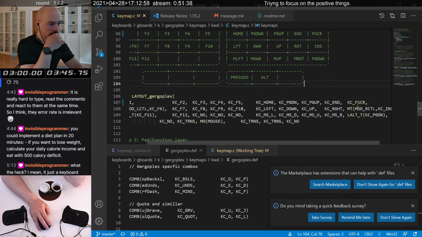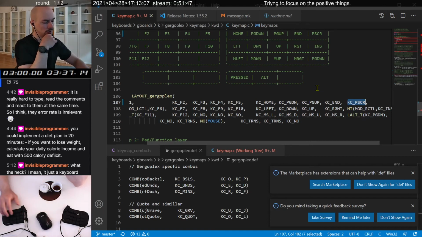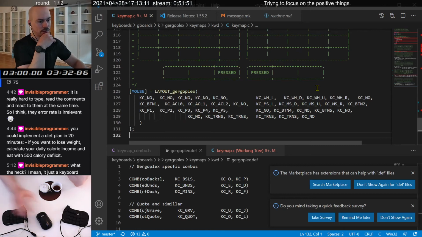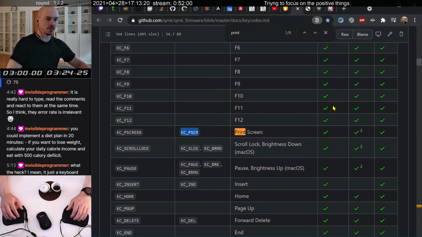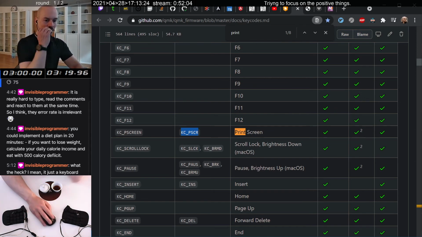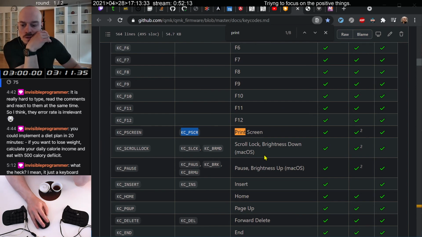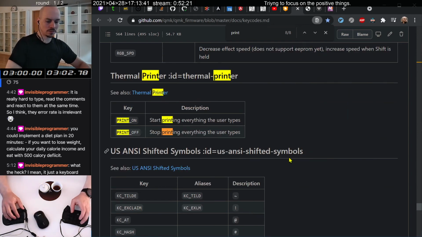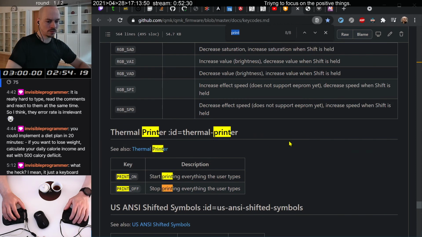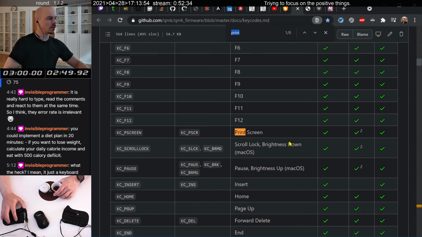Now here's my key map. And this doesn't work, why? I did put it in there, right? I still have a page down in here. So maybe a different print screen? Do we have a different print? I need a print screen, for fuck's sake. What's the next thing? Printer, okay. Screen. Where's the print screen here?